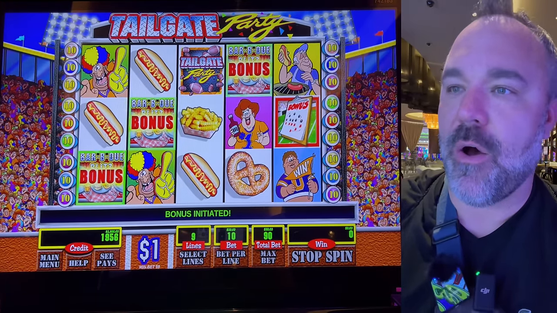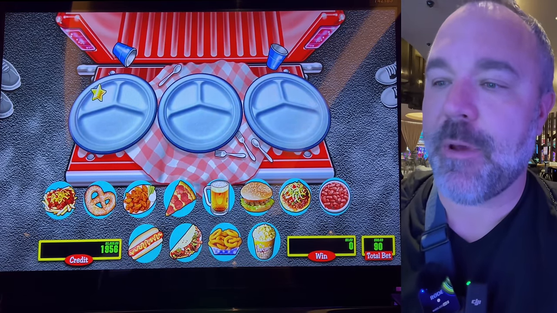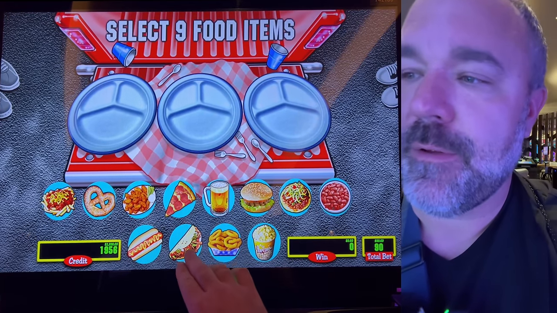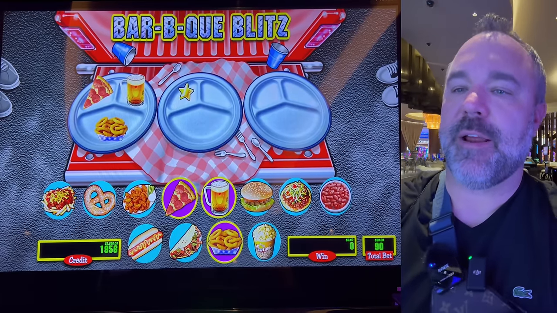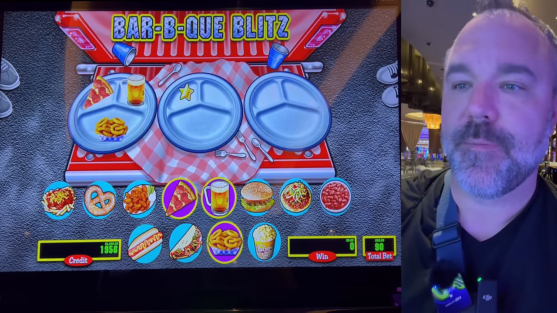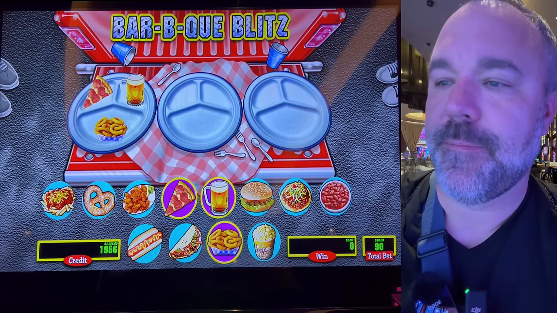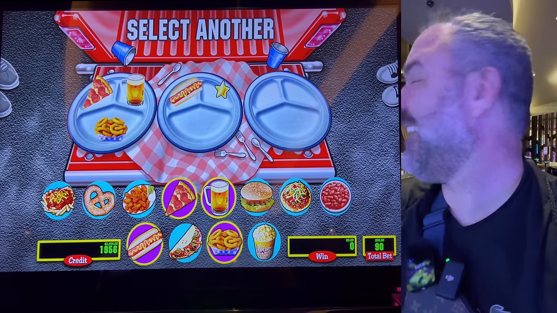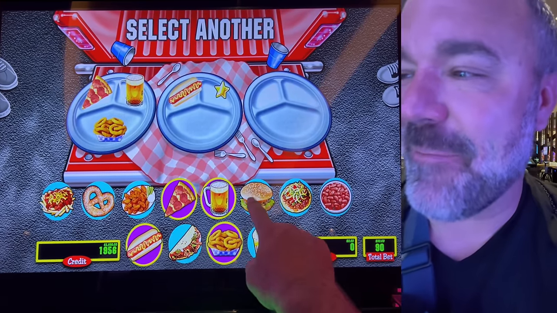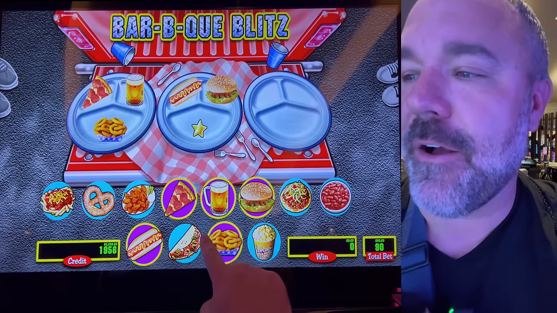Oh, we got the weird bonus initiated again. All right, I'm gonna go traditional. Pizza, beer, well, I didn't mean to do onion rings. George? Beer, hot dog. Can't do it. Hot dog. Hamburger. Hamburger. What else? Onion rings. Oh, got them.